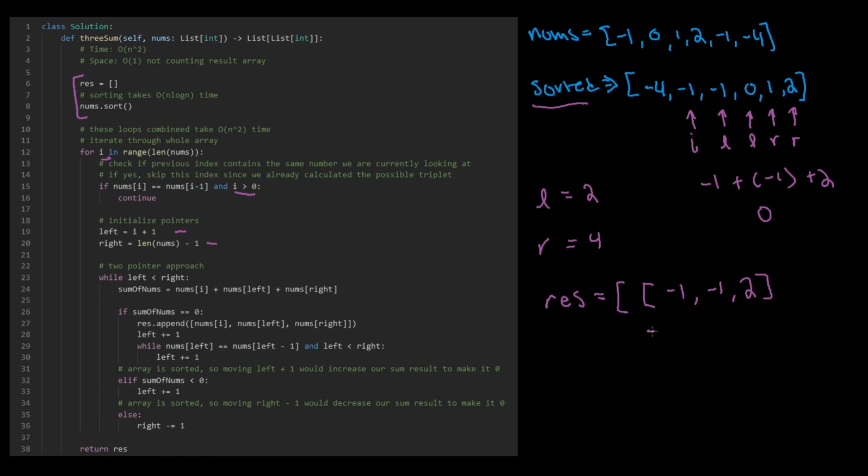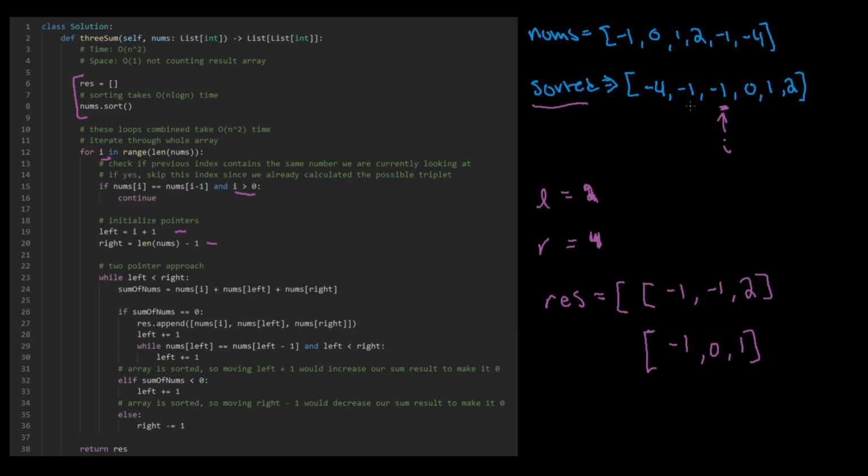So now our result array is going to include -1, 0, and 1. And so now we can just go to the next I, because we've reached a point where we can't continue our while loop. So now we're going to be at this index, and now we check. If nums at I is equal to the previous nums, and I is greater than 0, then we want to skip this current iteration. So let's see.